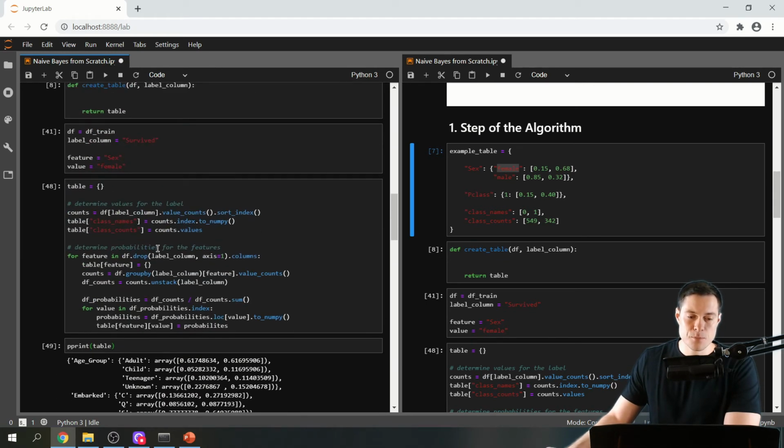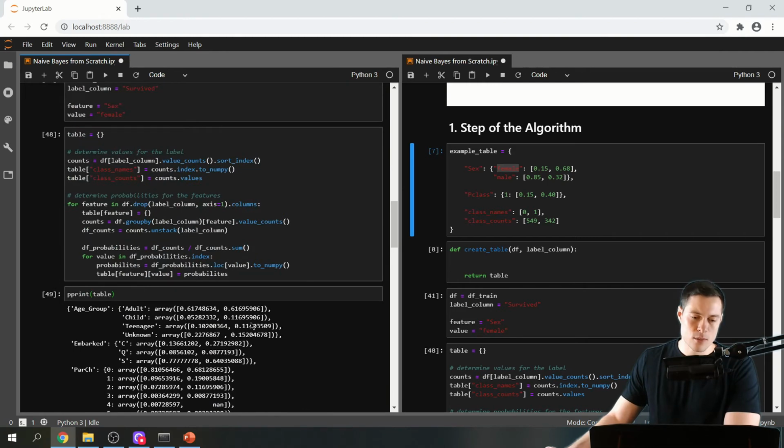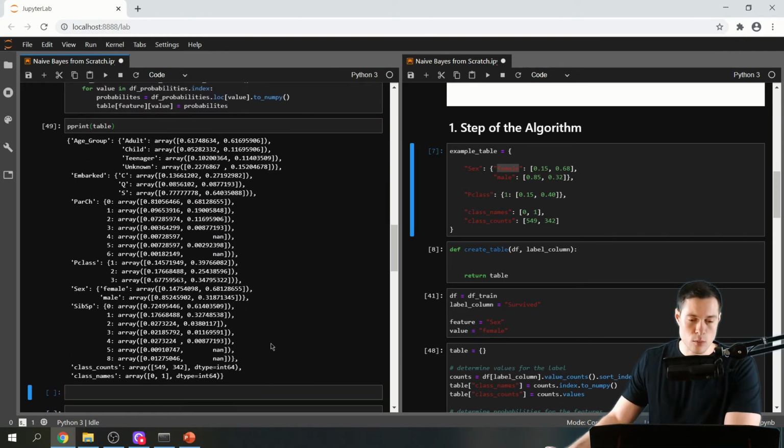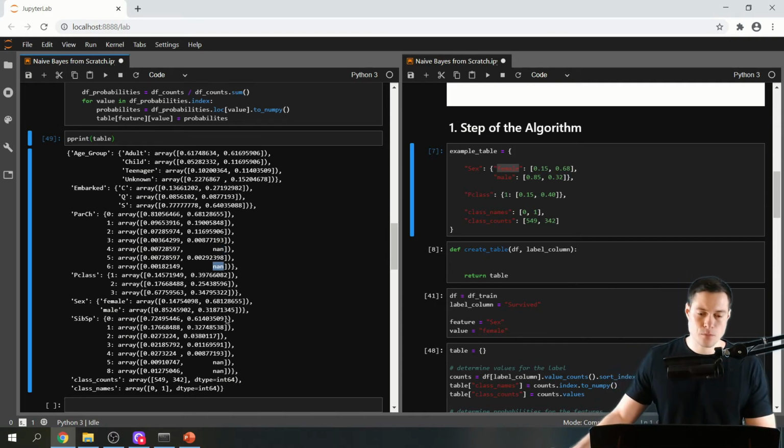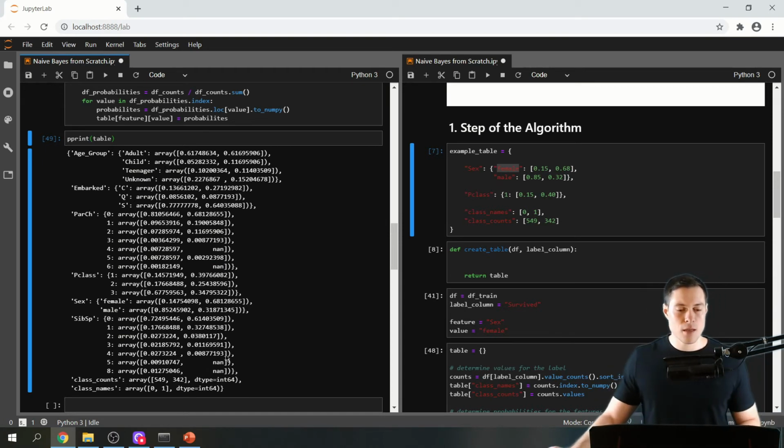So we could copy this code into the table. However, before we do that, we have to address one problem. Namely, as you can see here, for example, for the feature parents and children, we have here these two nans. So NaN stands for not a number. So this is not a number. So what we now need to do is we need to replace those nans with actual probabilities. Otherwise we will run into some errors. So therefore, let's first check why these nans here actually appear, and then how we solve that.